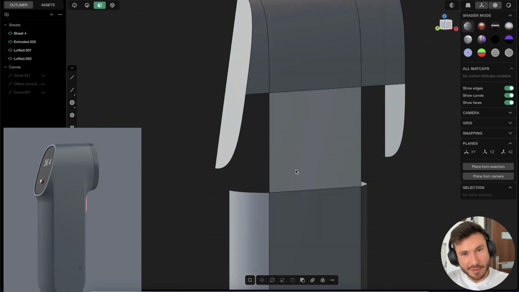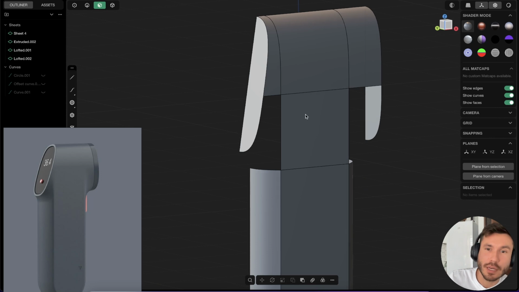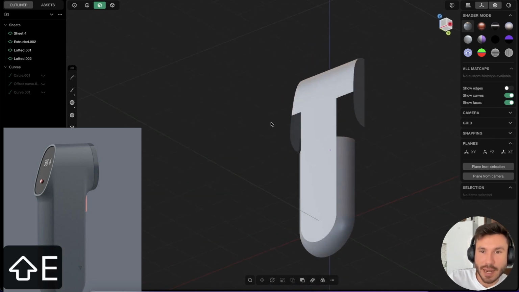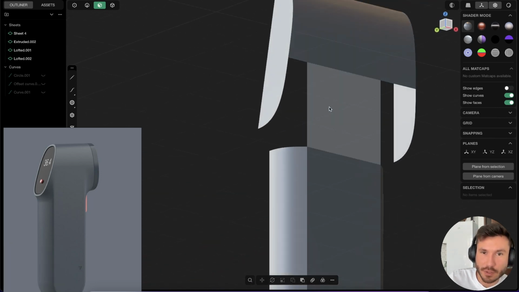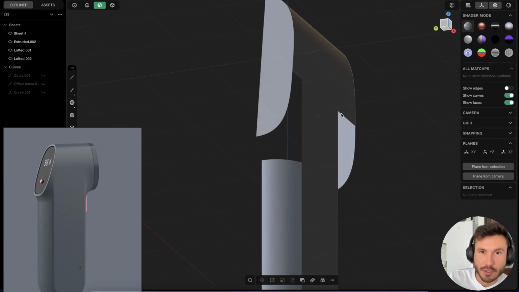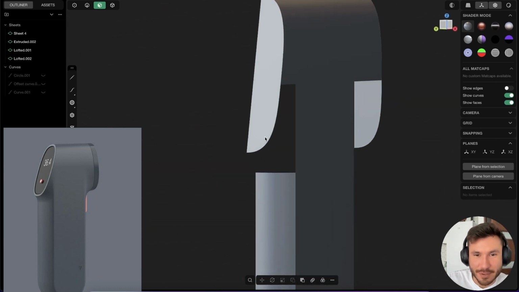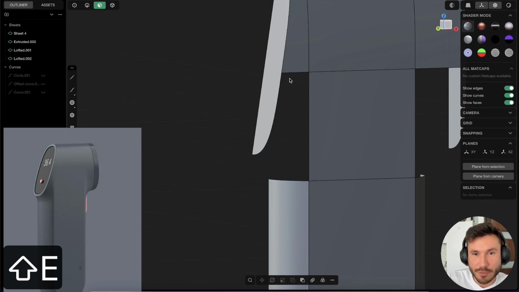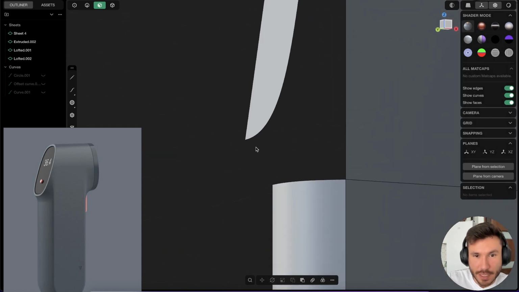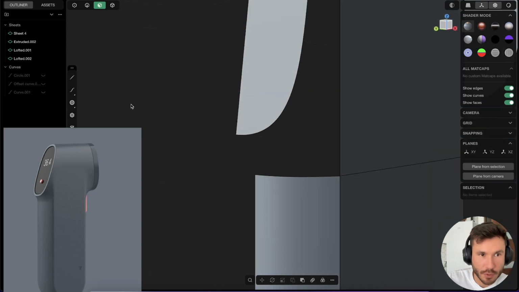And now comes the very, very magic part that I showed you in the beginning. Because now, if you zoom out a little bit, you see everything is nice and smooth and connected and everything as it should be. Okay, the proportions are maybe not perfect, but that's okay. And now we just have to close that hole. So for that, we have here one hole between edges. So we have to first, again, close it. So again, with bridge edge.